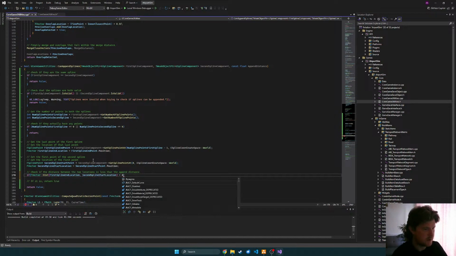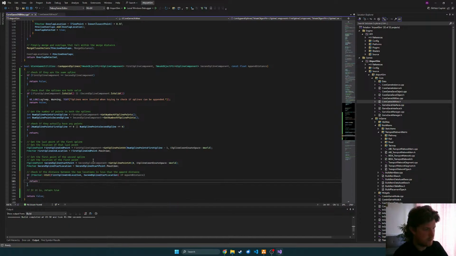Check whether it's less than the pin distance. Return true. Return false.